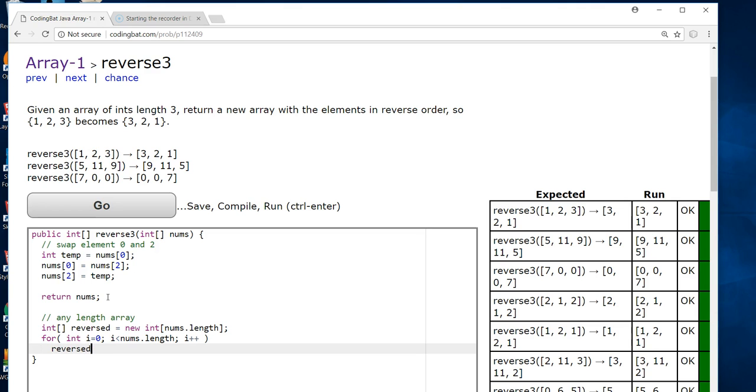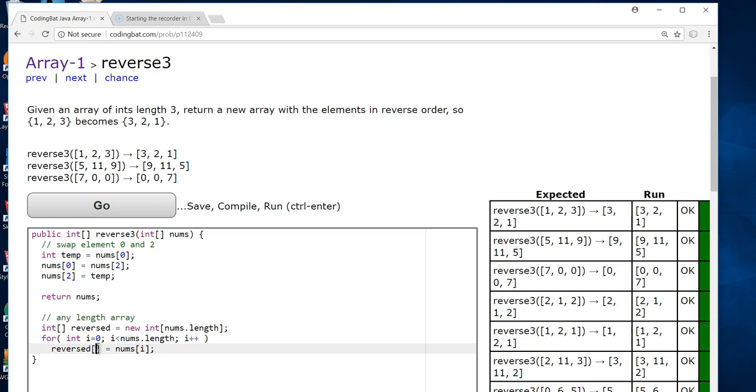It's okay. Now, I want the reversed array to get filled in reverse order. So, the element nums[i], as I go through each element i, I'm going to be putting them at the other end of the reversed array.